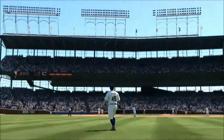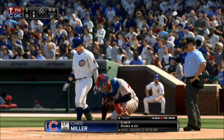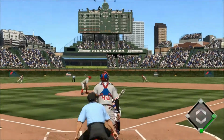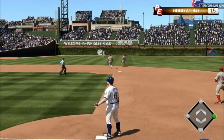Swung on and hit in the air out toward left. Miller is right there as he'll put it away without much problem. Out of the tunnel here at Wrigley. He'll take a look at those guys off balance, and you're letting your defense help you. You don't need to strike a ton of guys out to be successful. And that's a base hit, so the pressure's on to open up the inning.